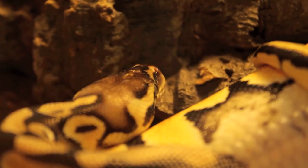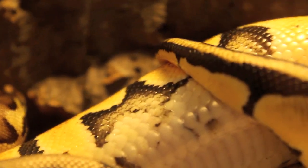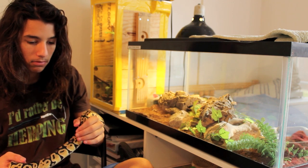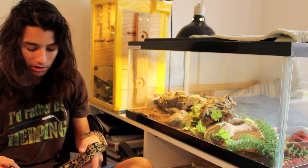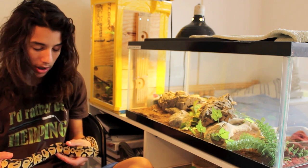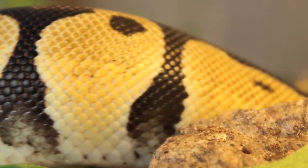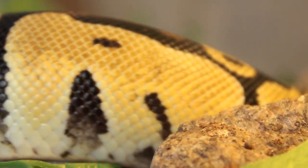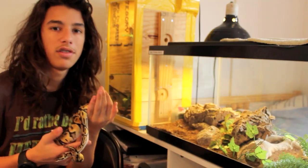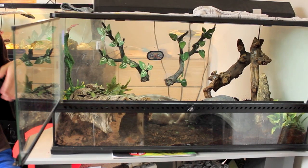Depending on how big she gets, in 2017 I might be able to breed her to somebody, you know, next winter. But we'll see. She might not get big enough. There's a very high chance she won't get big enough, so that might not happen at all. But if she does get big enough, then I've got myself a little option there. That's all for her.